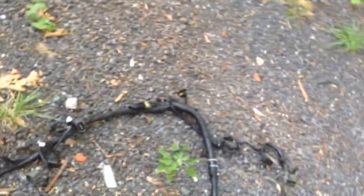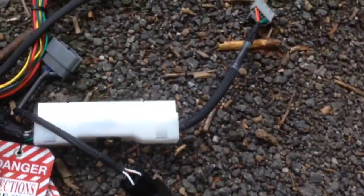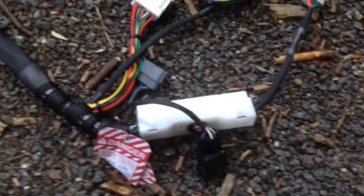So I guess there's nothing else to do. We'll look at it more, or we can just throw it in there. I'm gonna throw it on. So I don't know how I'm gonna do this. I'm gonna try and feed it through the firewall by taking this thing off. I don't even know if I can do that. One way to find out though. Alright, let's get cracking.